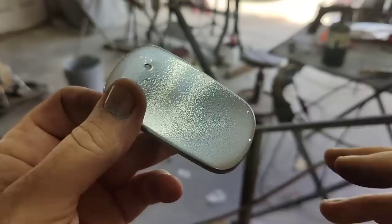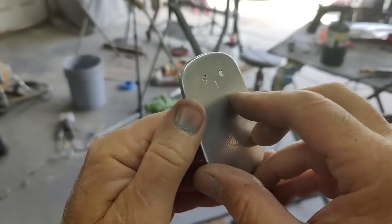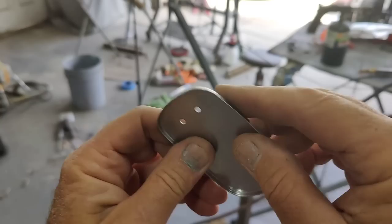All right, I put a light coat on this thing. A little heavier on the inside. It's a little tricky to get it on that way. It's not supposed to look like chrome or anything. The inside, I'm just going to leave powder coated. And then the outside, I'm going to sand this down and use it as a primer and paint it. You can paint over powder coating.